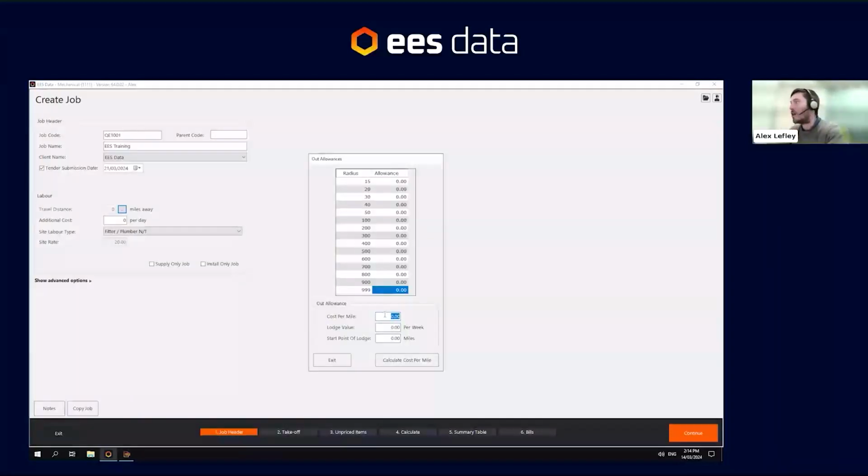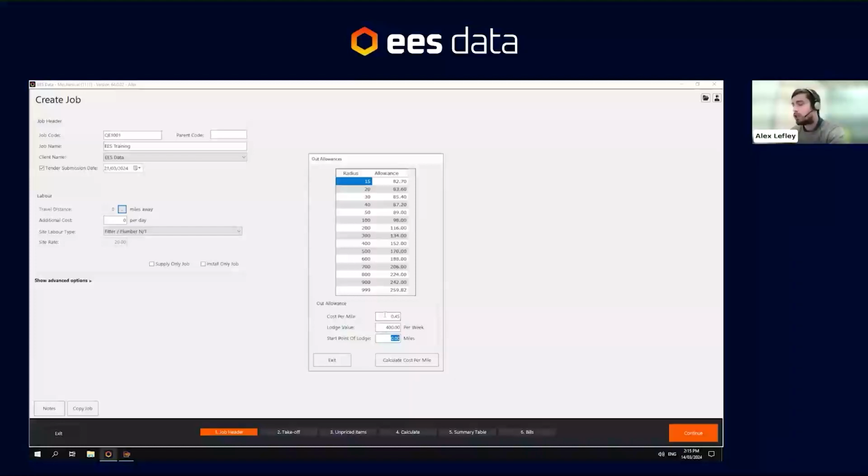So let's say that my cost per mile was 45p per mile. I do tend to have to go out and lodge. So what we'll do is we'll increase that value. I'm going to allow up to £400 for the week. So that's based off of a 4-night stay, and that's going to cover the actual lodging itself, as well as any breakfast, lunch, and dinner that's needed.